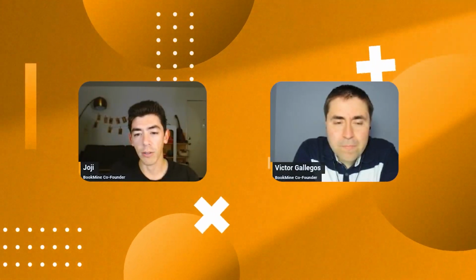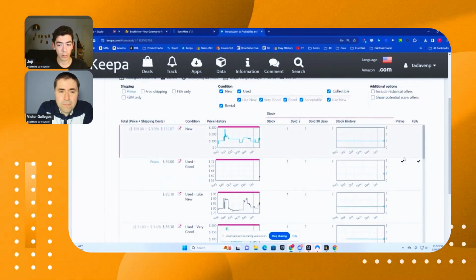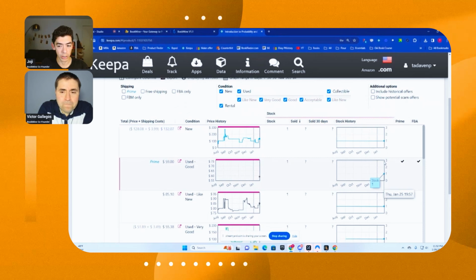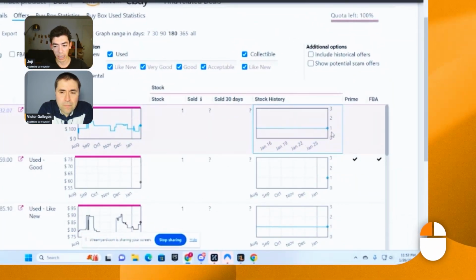Now, the thing that we're going to be seeing right now, though, is that we're actually going to be looking at only offers that are actually live. So this is 33 rows. That means this is going to be 33 live offers. And the way that we know this is live is that these people are still in stock. And the way I know that they're still in stock is if I zoom in on this Keepa graph, if I left click, hold, and drag, and I just keep doing that, you can see that they're still in stock.